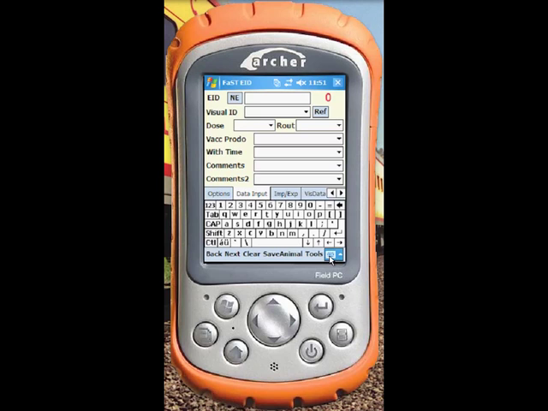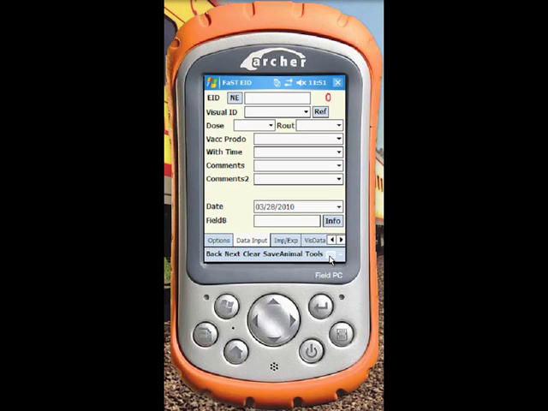the data input screen, I'm going to start by collecting or scanning animals that have previously been scanned at different dates. And I'm going to use a subset of animals. In other words, I may have scanned or vaccinated at different periods of time 10 animals or 5 animals or 100 or 1,000. But at this time I'm choosing to ship just 3 animals of the ones that have been scanned.